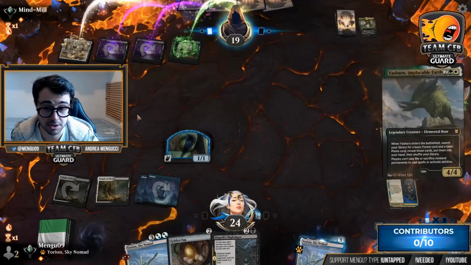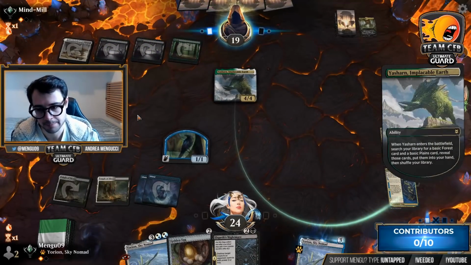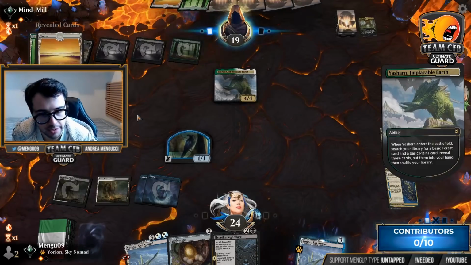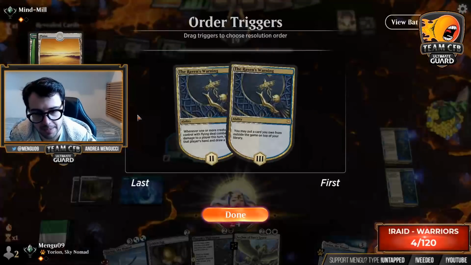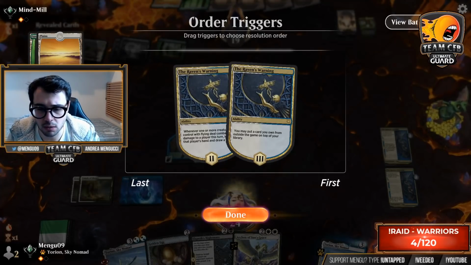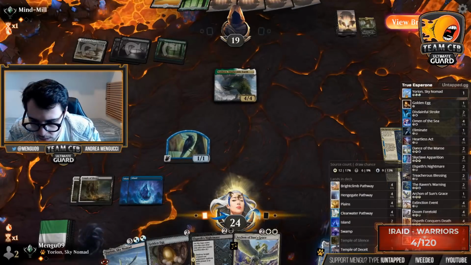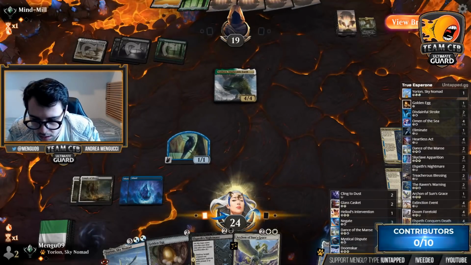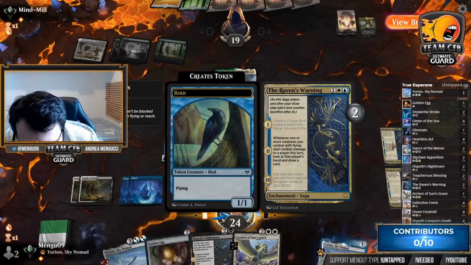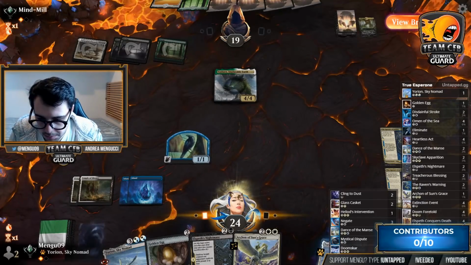Don't kill the second bird. Oh, that's the pig. All right. Draw. Arcano trigger. All right. Wow, look at this now. We can put anything we want on top of our deck. Is it any card? Any card. Wow. So we can put Yorion on top of our deck?